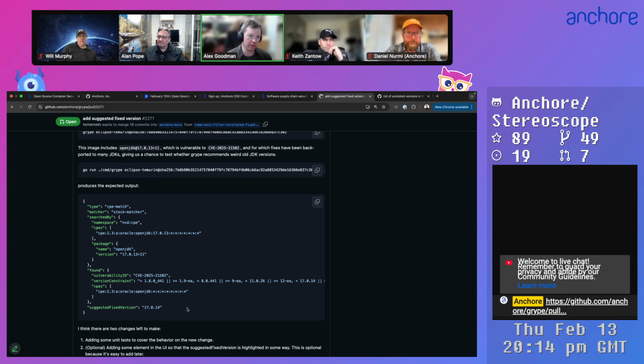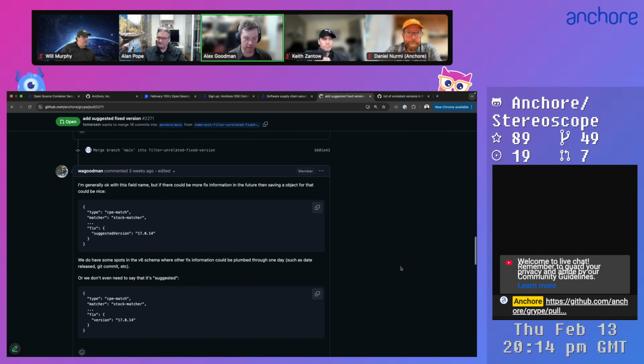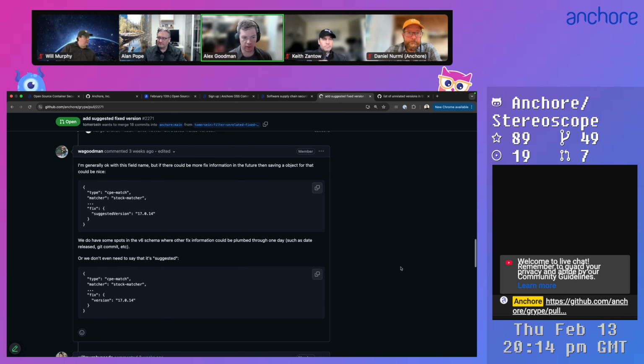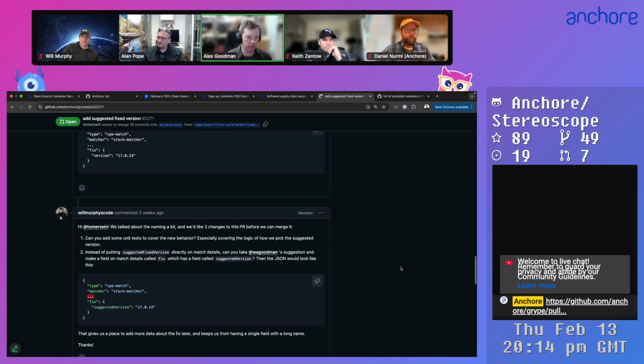So it looks like we have the JSON output updated. The match detail shows the suggested version of the fix, which is great. It's a really clear way to pull out the specific version from the arbitrary version constraint. So I really like that.